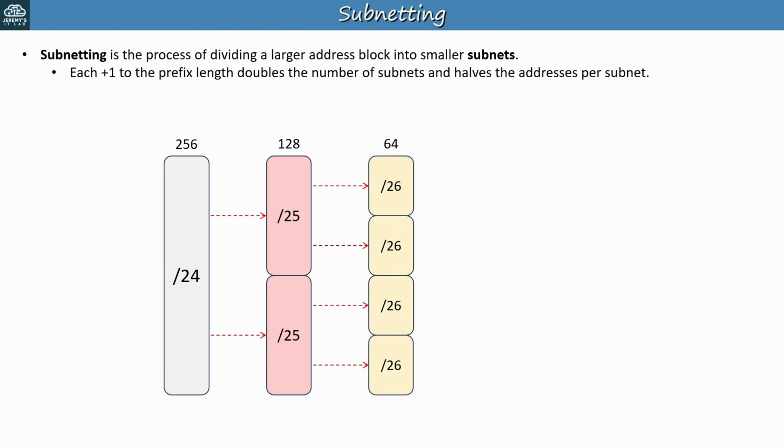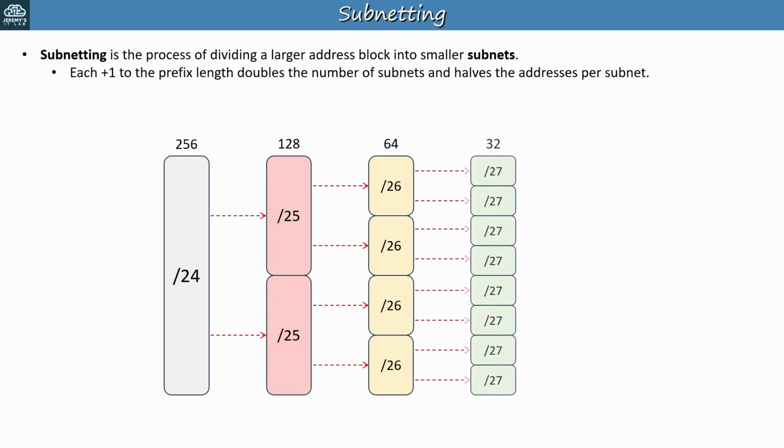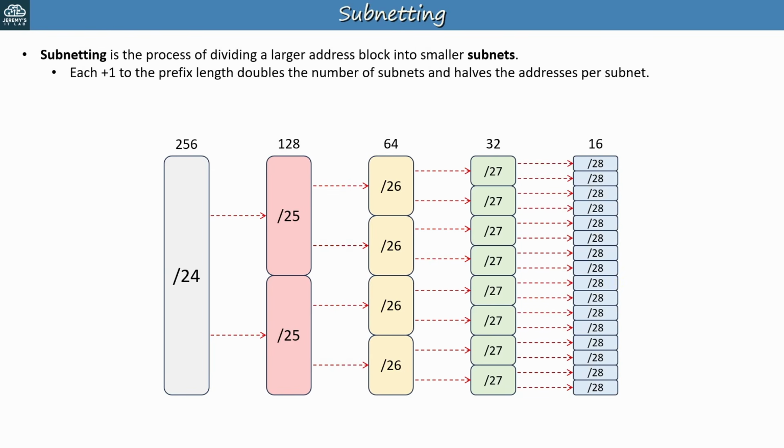You can further divide each of those /25s into 2 /26 subnets, giving 4 subnets with 64 addresses each. Likewise, you can divide each of those /26 subnets into 2 /27s, giving 8 subnets, each with 32 addresses. And you can divide those /27s into 16 /28 subnets, each with 16 addresses. You can continue the process up to /32, depending on the size of subnet you need. Subnetting combined with VLSM allows you to flexibly create subnets of appropriate sizes as needed, and this is a cornerstone of modern network design.